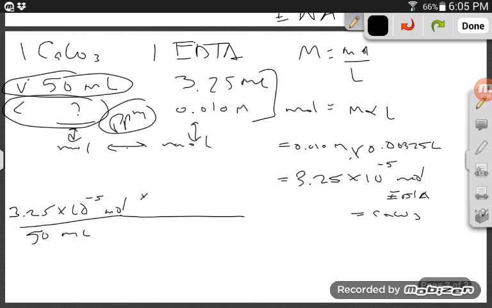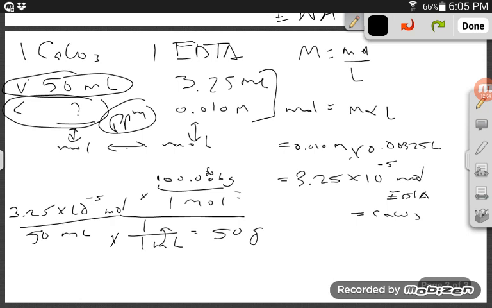On the top, I'm going to turn my moles into grams. So I know the molar mass is 100.086 grams per every 1 mole. So I'll do the math on that. On the bottom, I'm going to again use the density, so we're just doing the reverse of the calculation we did a little higher up. Again, the density is 1 gram per milliliter, so that one's easy. I'll have 50 grams. I'm running out of room here, so I'm going to just move that down there.